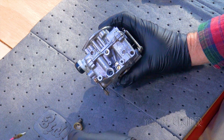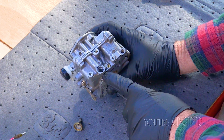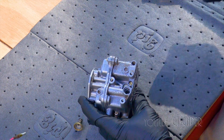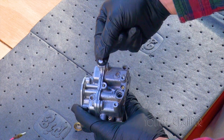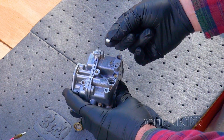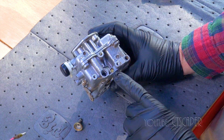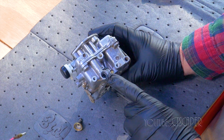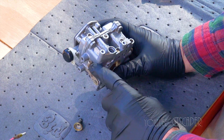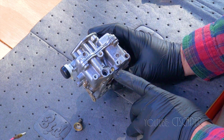I already did this last night, but I just wanted to show you guys — there is a passage down in there as well. Maybe this is where I'm going farther than I should, but I found this little plug. Where the screw is, there was this little plug, and the only reason I found the screw was because the plug was a touch loose. So this would be the low idle fuel screw, this is the high speed screw, and then I think this is the screw you use to actually adjust the RPMs of the idle.